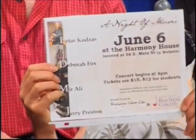And Jerry Preston was a specialist in the tapping thing that Mark did a little bit earlier today. So we try to hit on as many different styles as we can and try to embrace all the different ways that people play the guitar, mostly acoustic guitar. I guess you'd call it fingerstyle guitar, but we try to do as much as we can. Well, you're educating other guitar players, and you're entertaining the public.